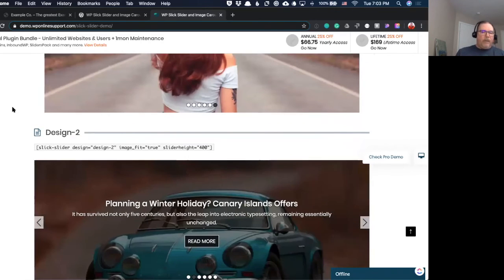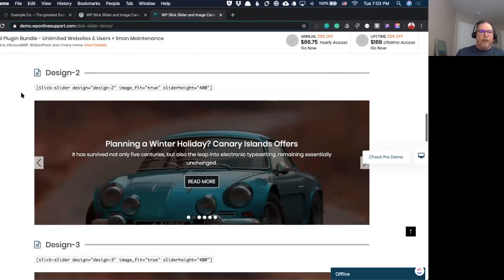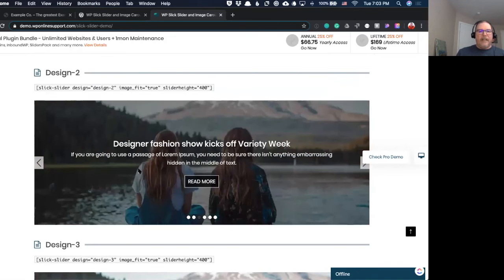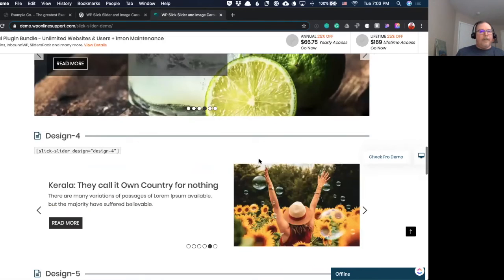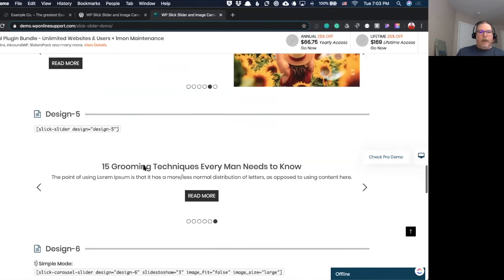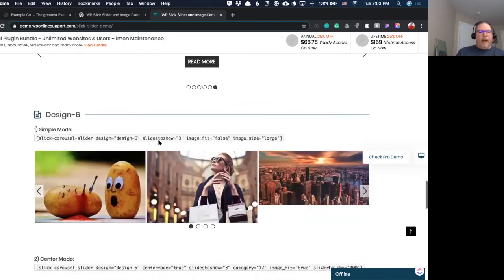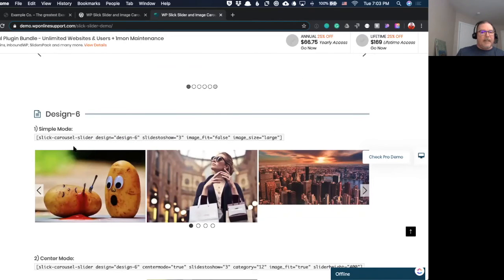But then there's a whole bunch of other ones that are really pretty cool. So here's design 2, so we could have the content showing up over the top of it. Design 3, content again, but maybe in a little floaty box, which is nice. Design 4, design 5, and then down here is design 6, but this one is actually for the carousel slider.